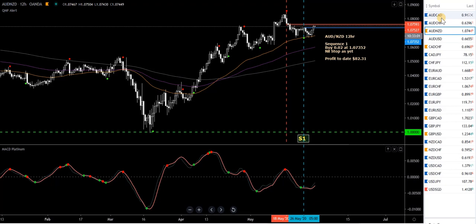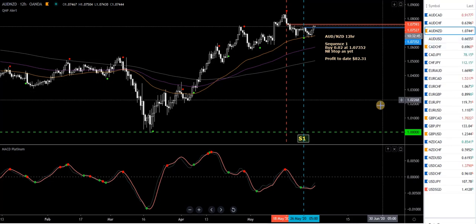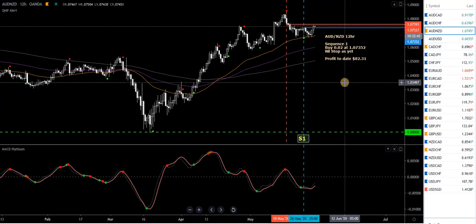But anyway, let's have a look at the watch list here on the right. All the ones in blue are the ones I've currently got trades on. The ones in orange are what I'm going to discuss in this video, and also this USD Singapore dollar in the pink colour down here. There's no highlight, no trades. So we'll start with the Oz New Zealand.